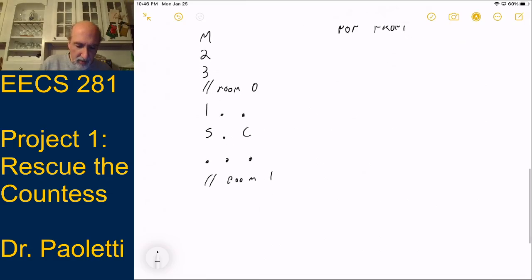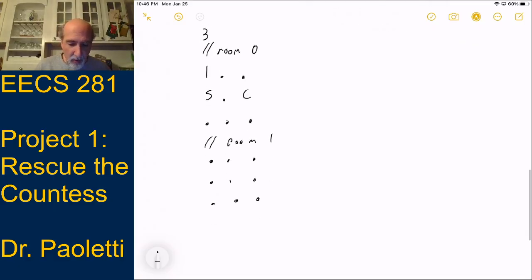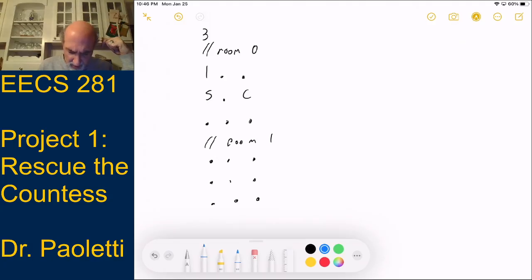And room 1 is going to be really simple: dot dot dot, dot dot dot, dot dot dot. Okay, so really, it's going to be laid out in memory a lot like this, right? We're going to run through this twice, and I'm going to change colors here so I can draw on it. Let's do stack mode first.